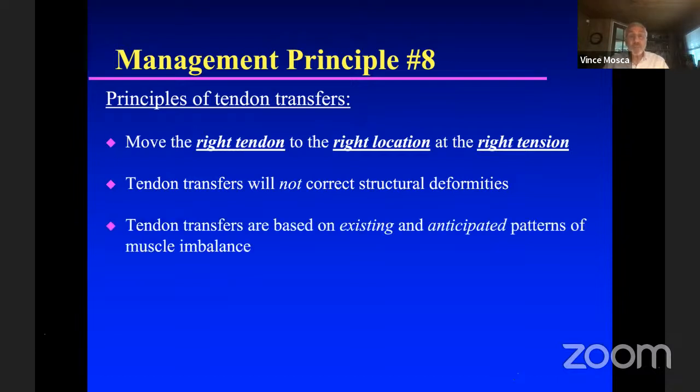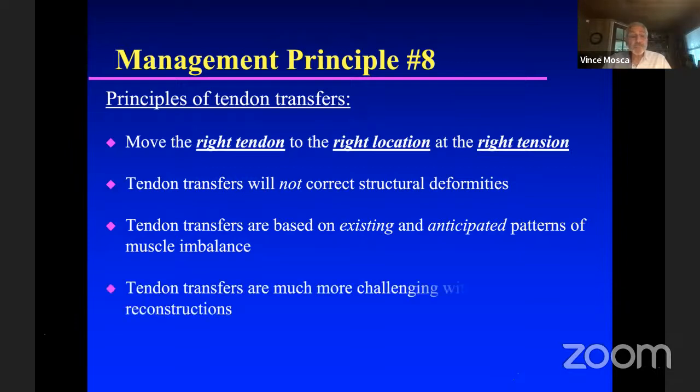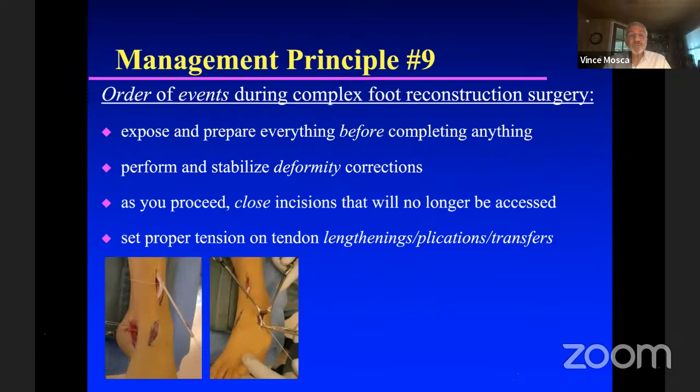Tendon transfers are based on what is existing and what we anticipate for the future, because when we operate on a cavo varus foot in a child with Charcot-Marie-Tooth disease, we don't correct CMT. Nor do we correct underlying myelomeningocele. We don't correct cerebral palsy. So the underlying condition created the problem, and that problem exists. In some cases, the underlying problem is progressive, like in Charcot-Marie-Tooth. So we need to transfer tendons based on what exists and what is going to progress in the future, or in the case of CP, not progress in the future. That's why we need to understand what we're treating, what the child has. And tendon transfers are obviously much more challenging if we're preserving joint motion.